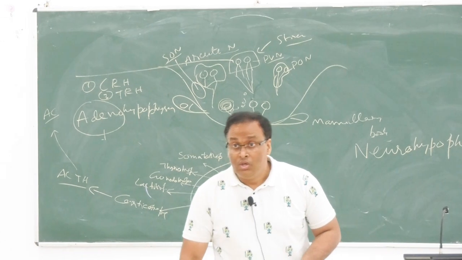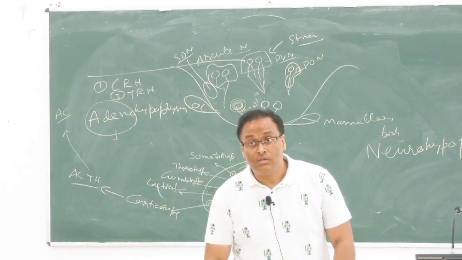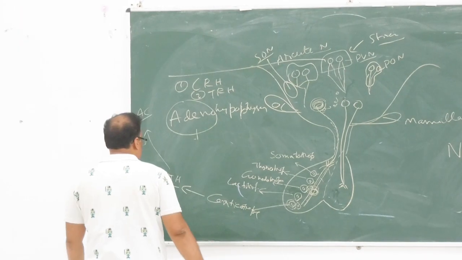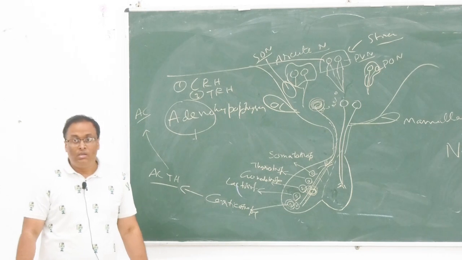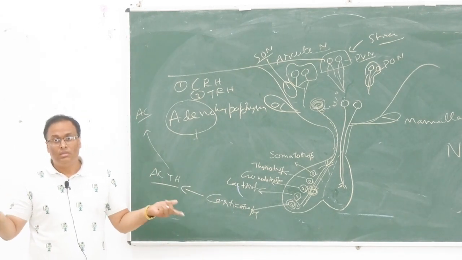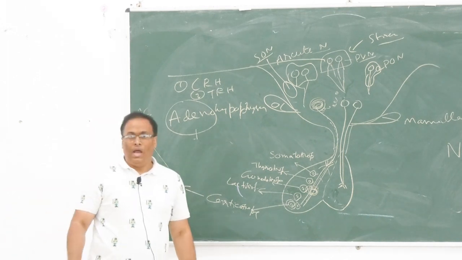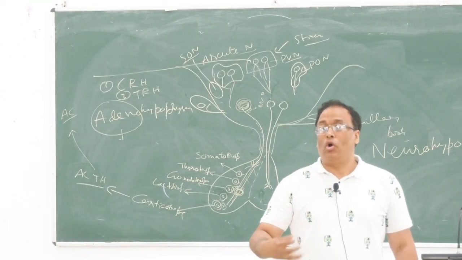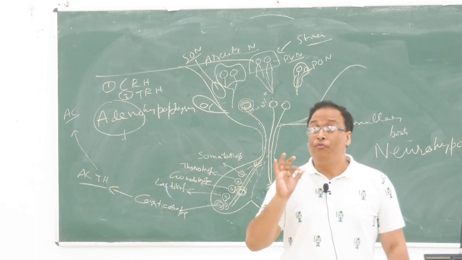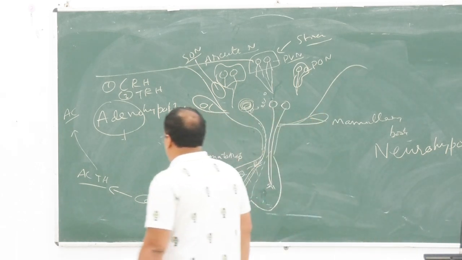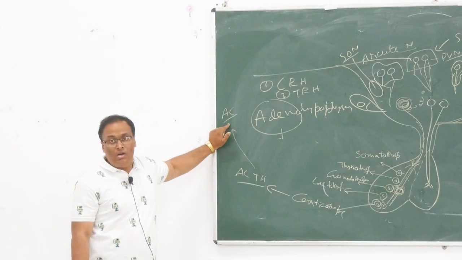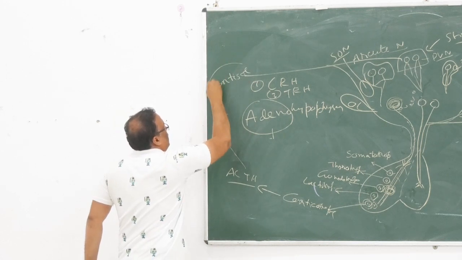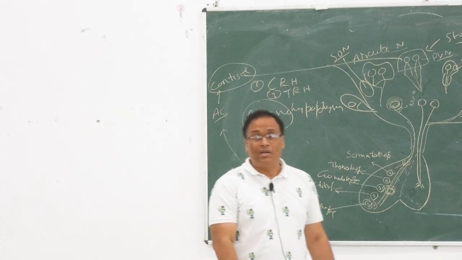Yes, glucocorticoids, mineralocorticoids, and androgens. What androgens? The androgens that are released are specific mainly for the female. Androgens released from the adrenal cortex are mainly related to the female, not for the male. Now, ACTH and this cortisol release. What will the cortex release? Cortisol. What is that? Glucocorticoid, cortisol. So cortisol is ultimately released after the stress.